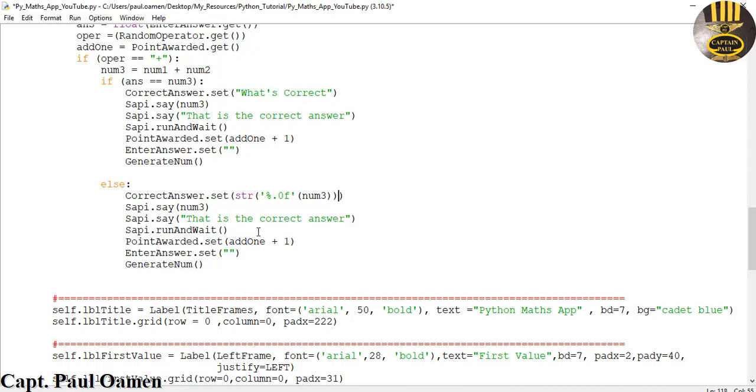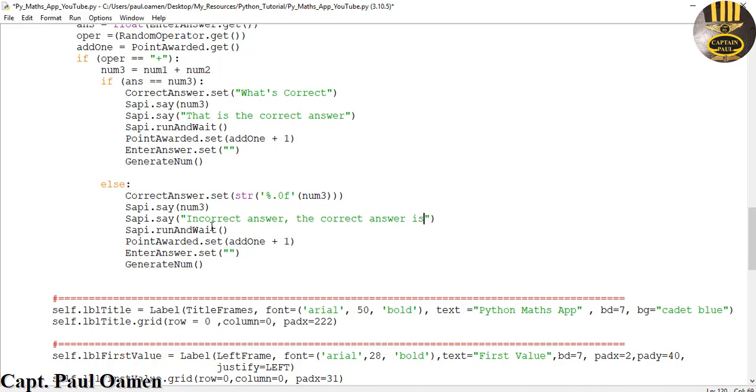Now, in here, I can say incorrect answer. The correct answer is whatever is displayed in SAPI.